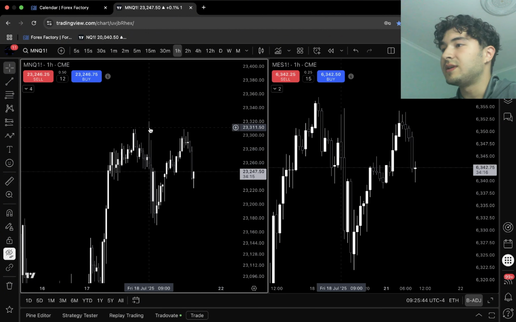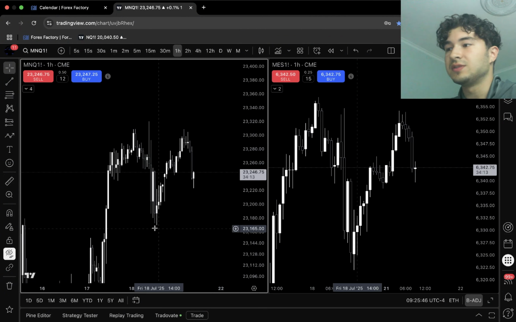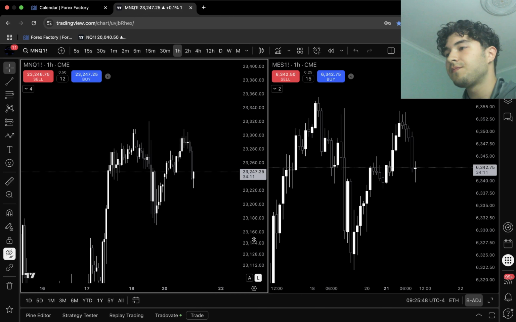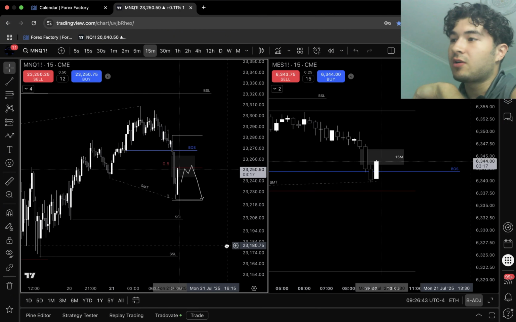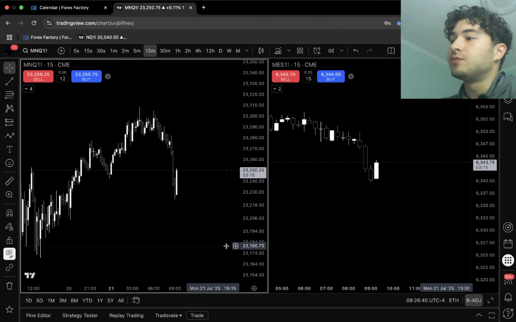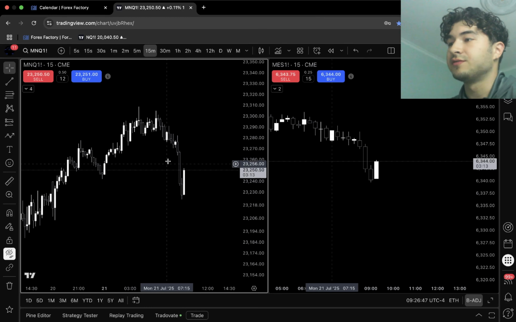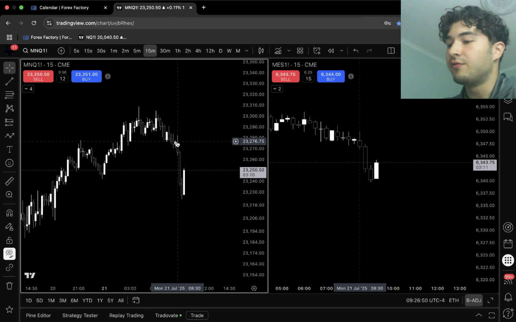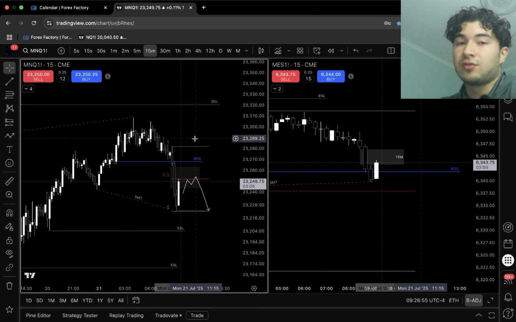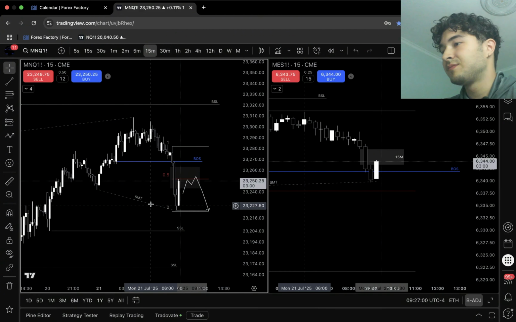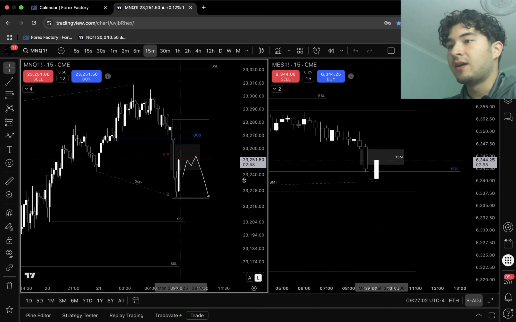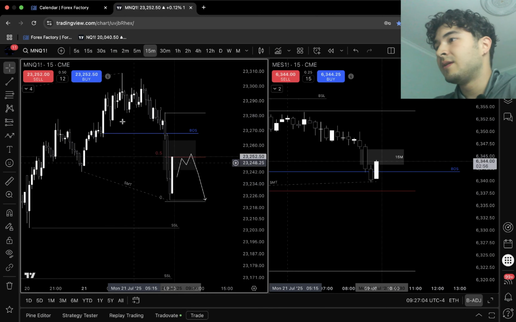There is nothing that's telling me it wants to take this high, and there's nothing that tells me it wants to take this low. So most likely, 80% chance I'm not going to take a trade today. But we'll see what happens at market open. If we are bullish at market open, I want you to notice how we have no clear break of structure. The nearest break of structure will be over here. So if we get above this, then sure, I can take a long. But I feel like that's too much, too big of a move. I don't think market open can do that.